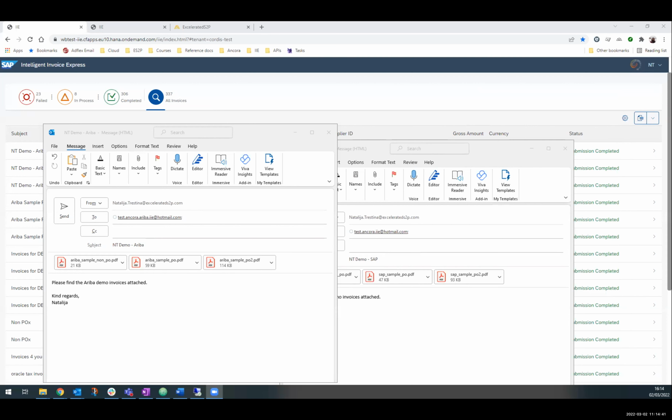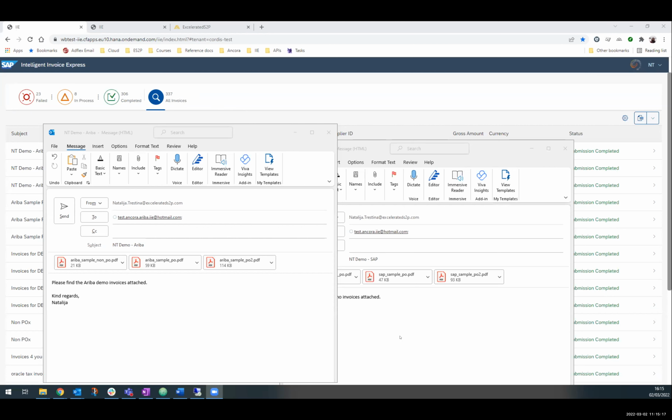And what we've done deliberately is one invoice is a perfect invoice where everyone's following our process and best practice, and it matches everything and is going to go straight through. The other 2 invoices, one PO and one non-PO, will have problems. And then we'll quickly look at how we can resolve the problems. We're not going to spend too much time resolving problems because it may take a bit of time, but we'll show you the front end. It's now in Ariba, in SAP, and they can now start resolving the problems. Okay, over to you, Natalia.